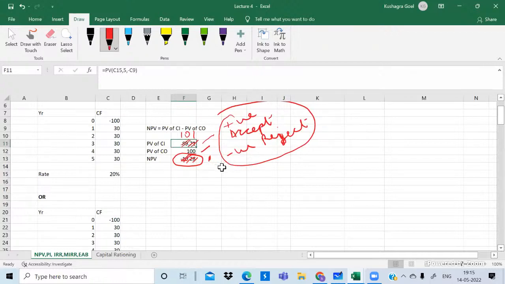Now, the management hasn't decided a cutoff, which is like in a payback period where they say, okay, we'll accept only those projects where the cutoff is more than 2 years or 3 years. NPV just tells you that you're increasing the value of the company by 1 crore. So when I do this evaluation, the management knows that if they accept the project, they will increase the value of the company by 1 crore. So the question is, should you accept the project? Let's assume it's a real life situation. You're running this company, you're heading this company. Should you accept it?